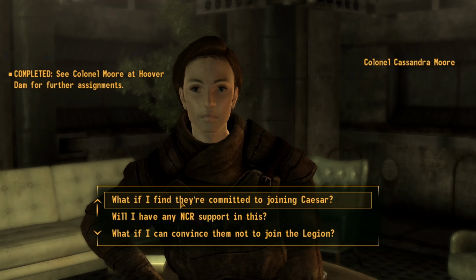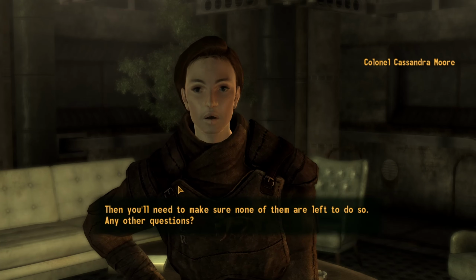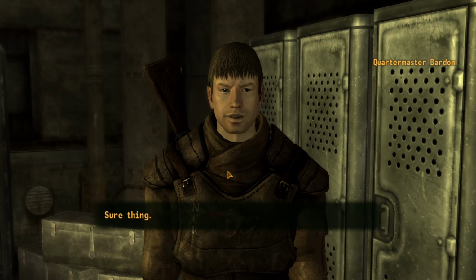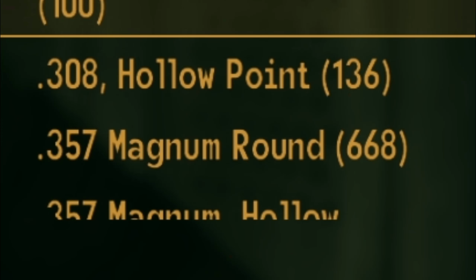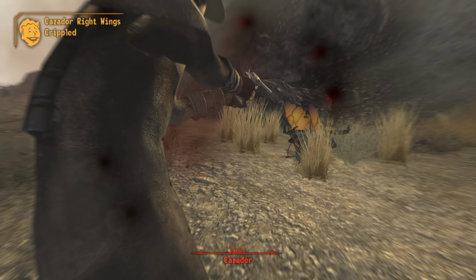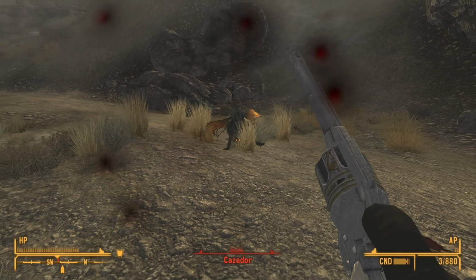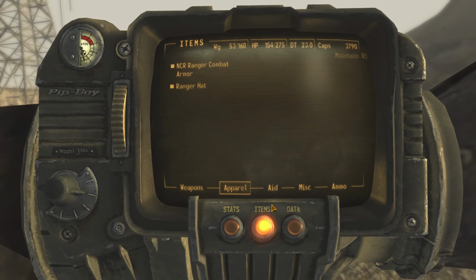damage out of them. I head to Hoover Dam to speak with Colonel Moore to continue the NCR quest line, and I also speak with Barden to get some ammo from him, and he had a few more rounds than other vendors. On my way to Red Rock, I get stung by some Cazadors who are pretty easy to deal with if you cripple one of their wings.